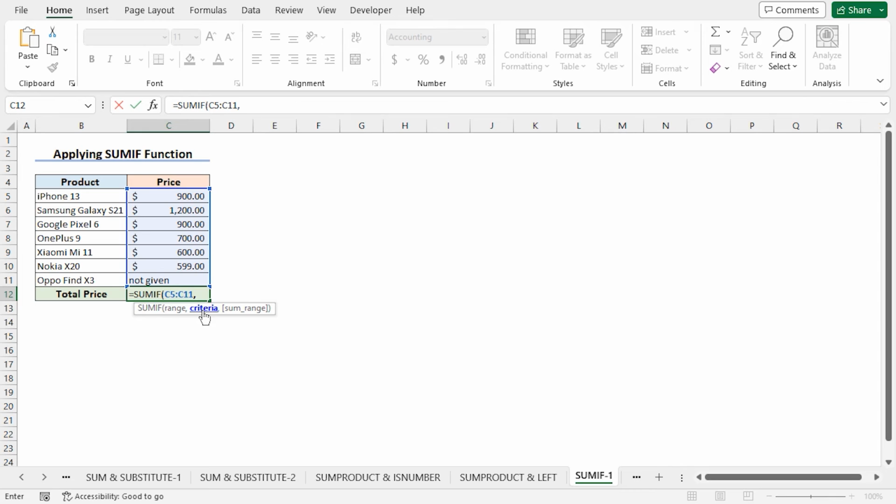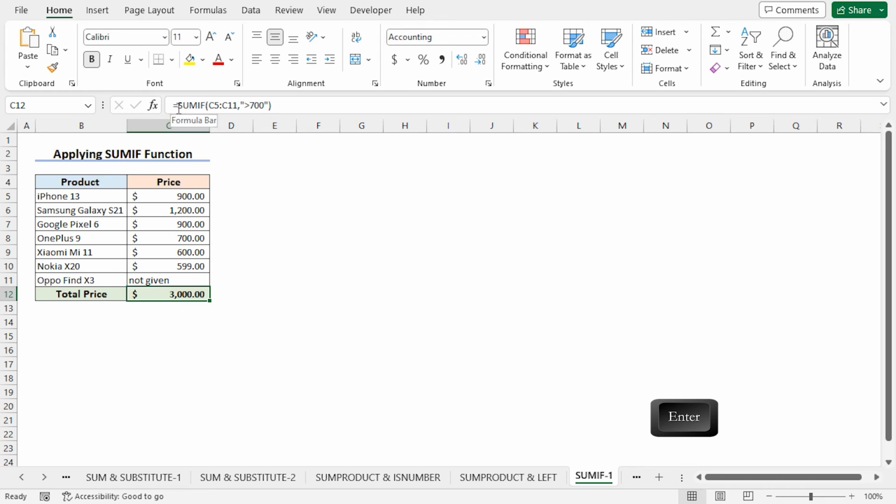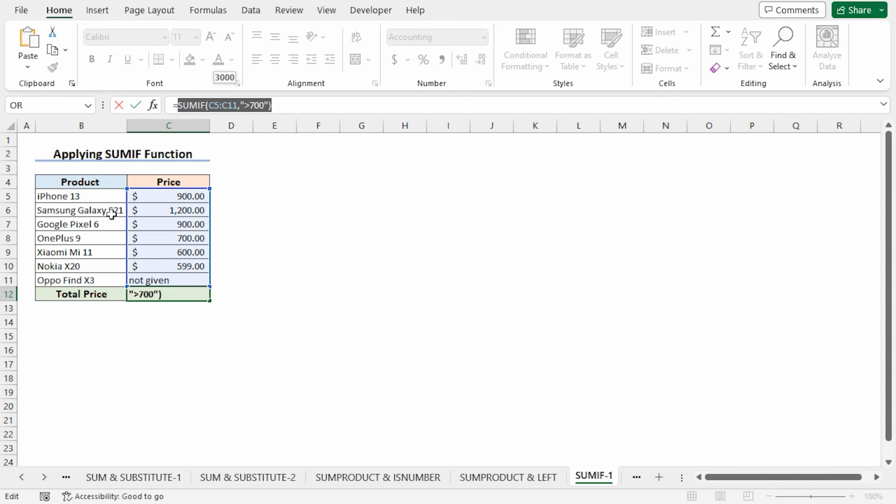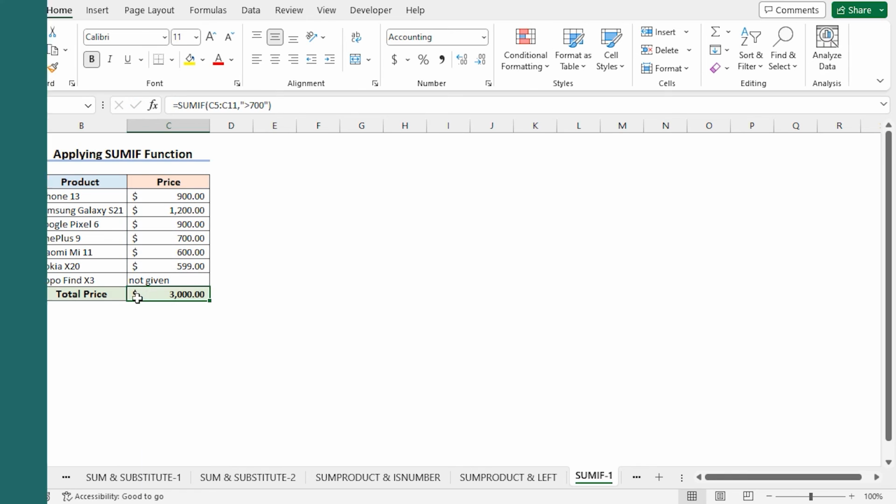For the criteria argument, I'll start double quotes, insert the greater than symbol, and type 700, since I want to sum the prices that are greater than $700. Close the double quotes, close the parentheses, and press Enter. Here, the SUMIF function calculates the sum of the values that meet the specific criteria, in my case the prices that are greater than $700, and returns the total price.